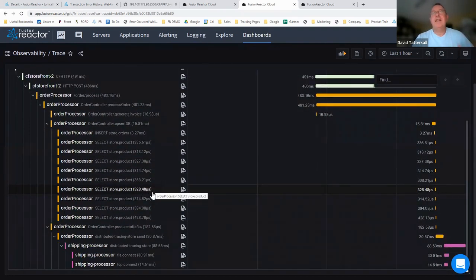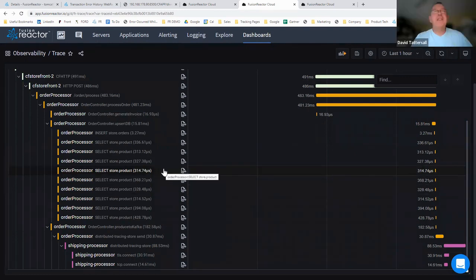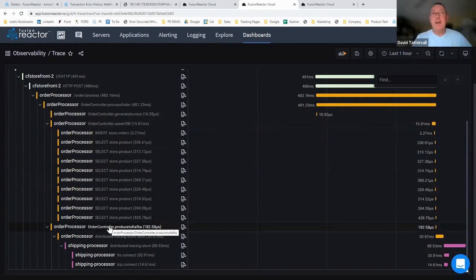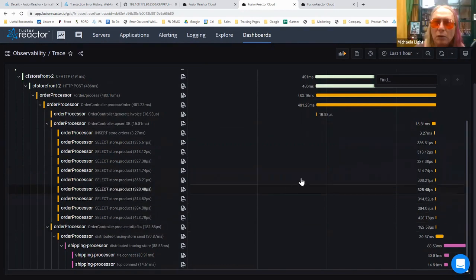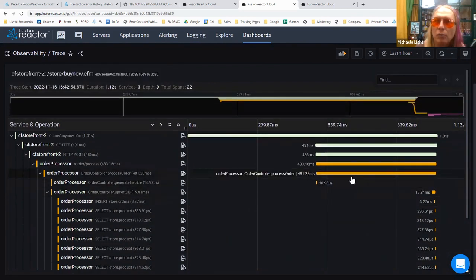So I can see this whole transaction unfolding, and I can see all the components of it. We've never had this in FusionReactor before. So this is not inside CF. Yeah, that's amazing. So you've got some bits in CF, and then you've got other bits in Node. I've got some bits in CF. I've got some bits in Java. I've got some external database that we're instrumenting. Is the length of these bars showing how slow that process was?